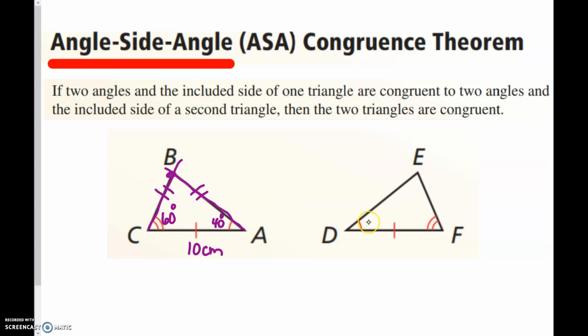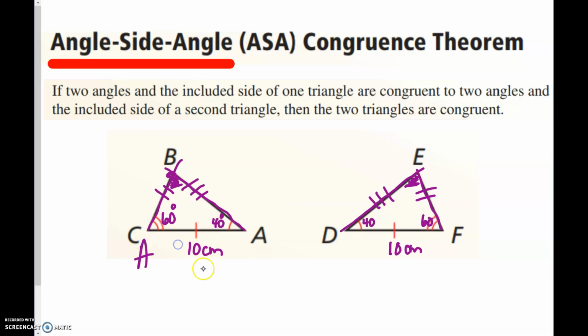So if someone flipped it and they made this 10 centimeters, okay, we start off with 10 centimeters, but they put the 40-degree angle on this side, whereas you put it on the 60-degree side, and then they made this one 60 degrees. When they connect this, when they make this side and they make this side and they connect, no matter what happens, this side, EF, is going to be congruent to BC, and BA is going to be congruent to DE. And then, surprise, surprise, when you measure this angle right here and you measure this angle right here, they will also be congruent.